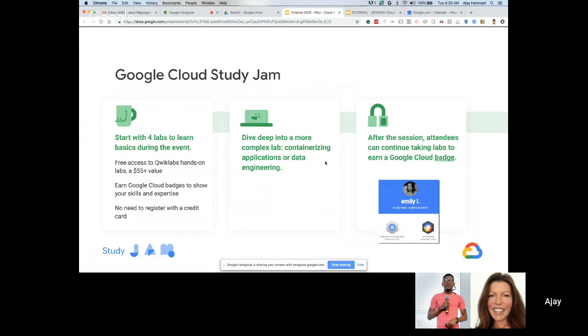You can choose between a Kubernetes container topic versus a data engineering topic. So if you're more towards Kubernetes, containers, Dockers, you'll do the first one. If you're more towards machine learning, data engineering, you'll do the second one. Remember, the minimum we need you to do is the 4 labs, and I'll talk about the 4 labs in more detail. After that, we just want you to do a demo.